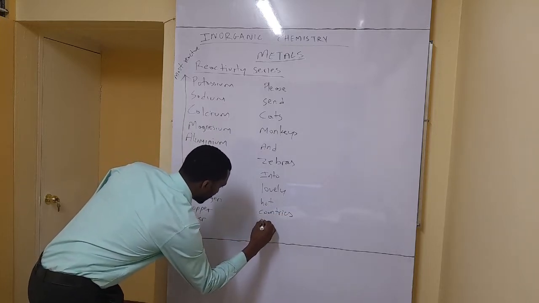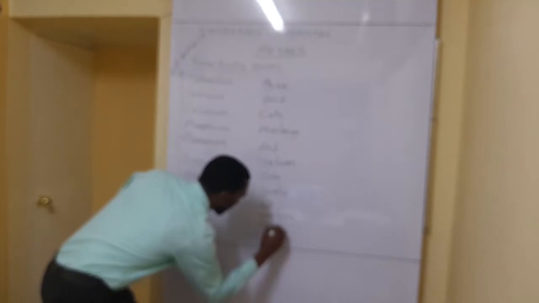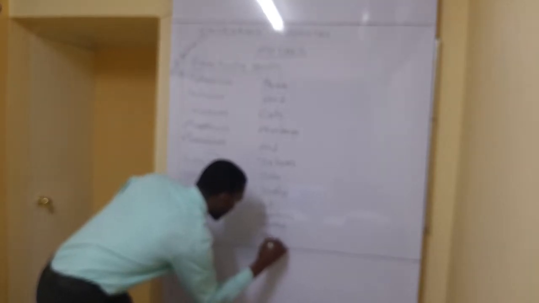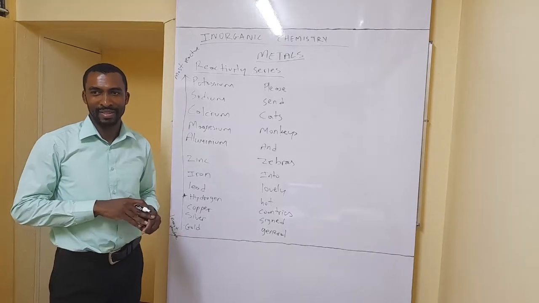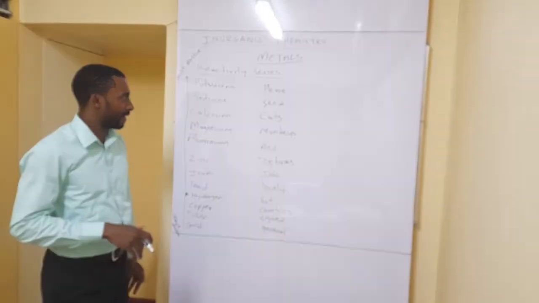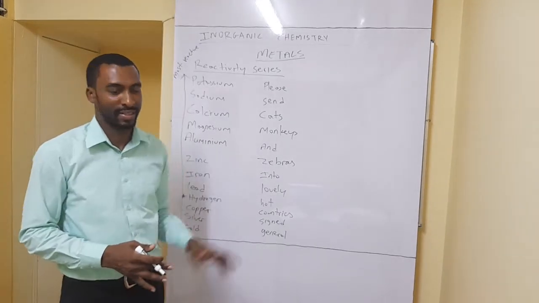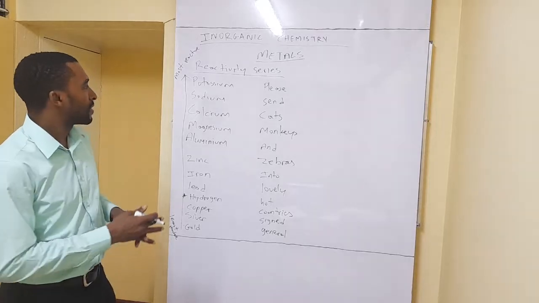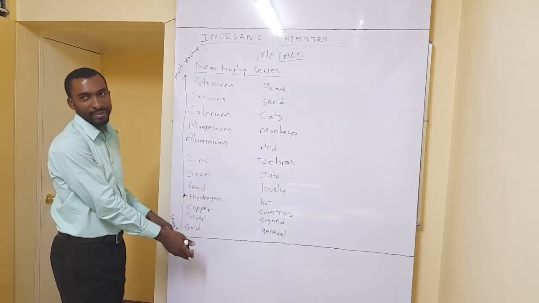You can put silver, gold. It was gold, then platinum down here, but because platinum is not in the book that I'm using, I'm just going to leave it, because you probably don't need to focus on that so much for the CSEC exam. As you know, the entire reactivity series would include all the metals, so we just use selective metals. The general trend is group 1, group 2, group 3, then transition metals.